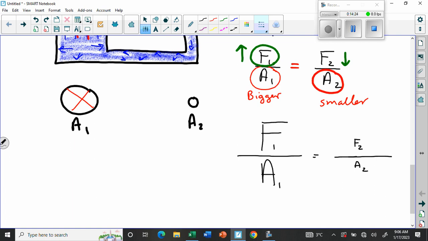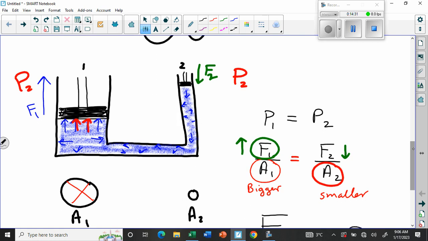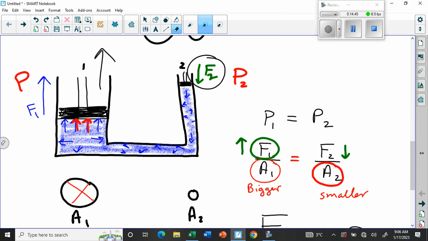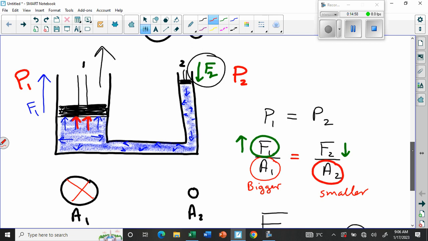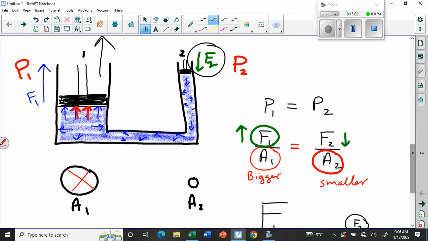So what does that actually mean? Well, it means that we can push downwards on piston 2 right here with a very small force, but it will generate a very large force that pushes up on piston 1. I just noticed that I have a 2 here, and it should be a 1. I hope that didn't throw anybody off, 1 and 2 for the pressure. The force is much larger on the larger piston. So it's almost like we're getting an advantage. We're using a small force to push a little piston, and we're getting a big force on a large piston. So it feels like we're getting an advantage, and we are, but nothing is free.